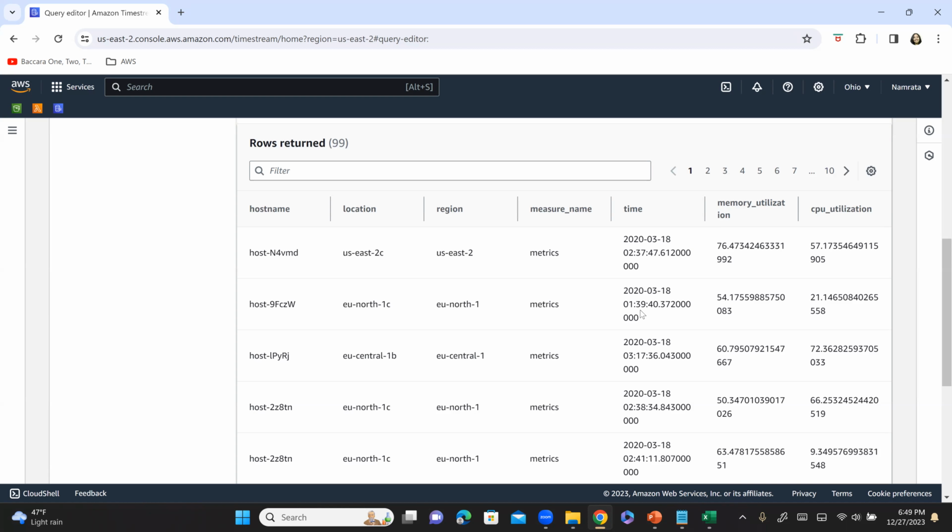So our scheduled query, if you remember when we were discussing the scenario, we need to ensure that we have an average of memory and CPU utilization by region for a specific day, right? So you have to group by date, you have to group by region, and then you have to take the memory utilization and CPU utilization average.